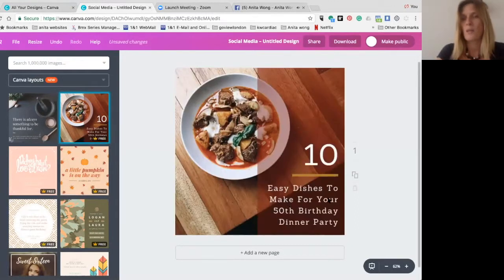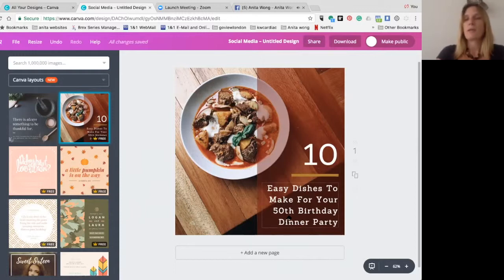So this has a pre-prepared template. It has a layer over the top, which is slightly darker than the actual photo, and then it has some writing. If you look at my bonus video, how to create a great social media post using Canva, then you'll know how to use part of this suite.